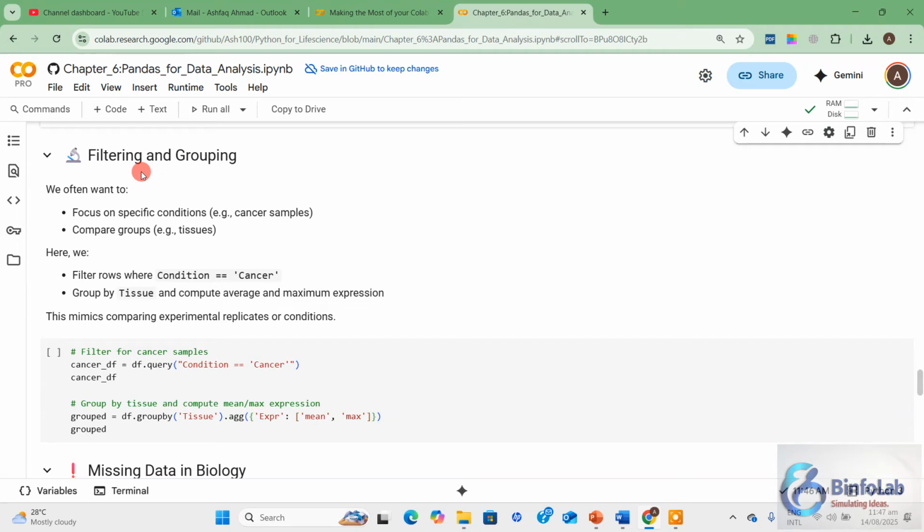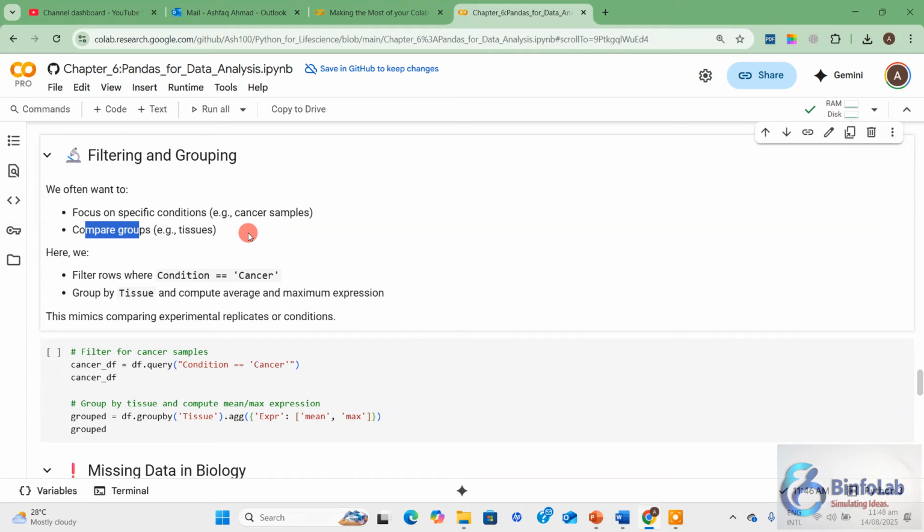Now let's come to the filtering and grouping section. We often want to focus on some specific condition. For example, I am focused on cancer samples in big data that contains, let's say, 1 million rows. Then I want to extract or group the cancer samples separately.